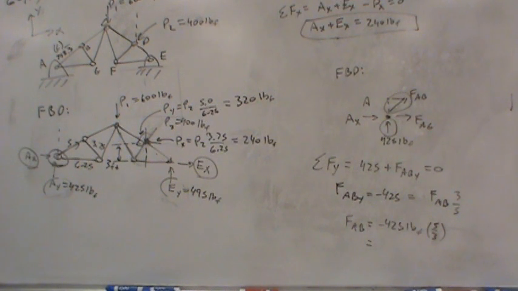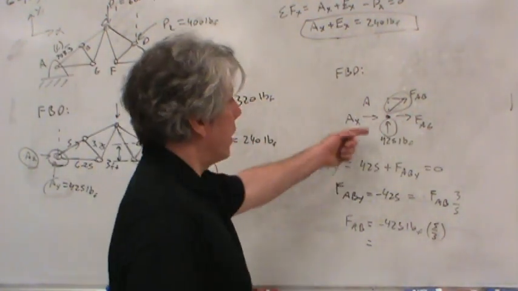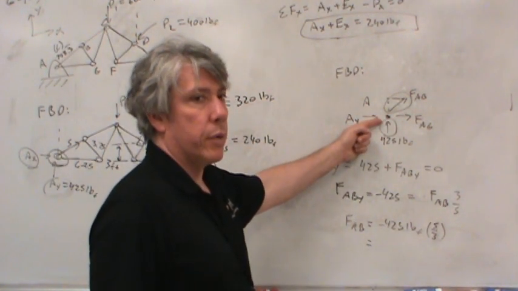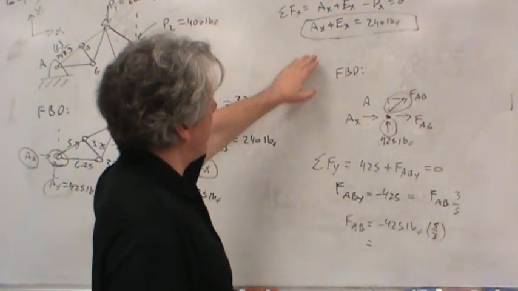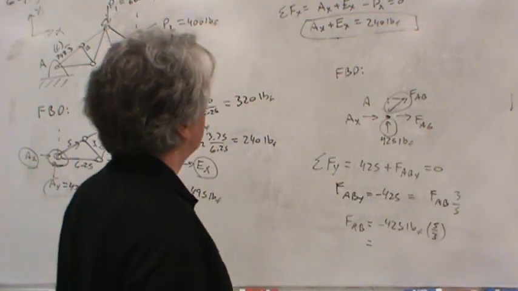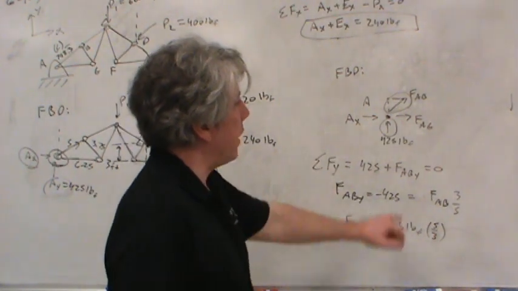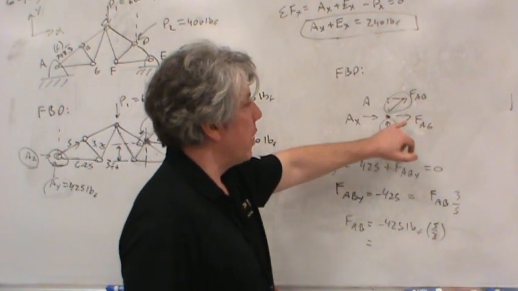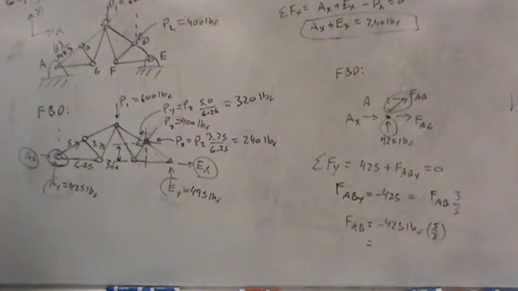Well, that was nice. What should we do next? Any ideas? Well, we get another result out of this point, because think about it: AX and EX have to sum up to a certain amount, but we don't know how much, so we should be able to calculate the magnitude of the force in this member. We could sum forces in the horizontal direction and find the magnitude of FAG in relationship to AX. However, I think what we might do is move on to this point.